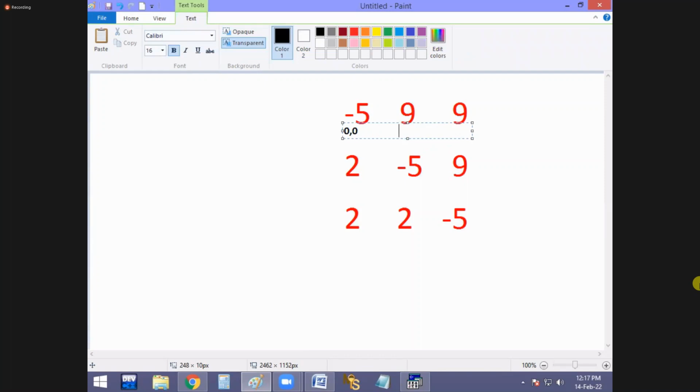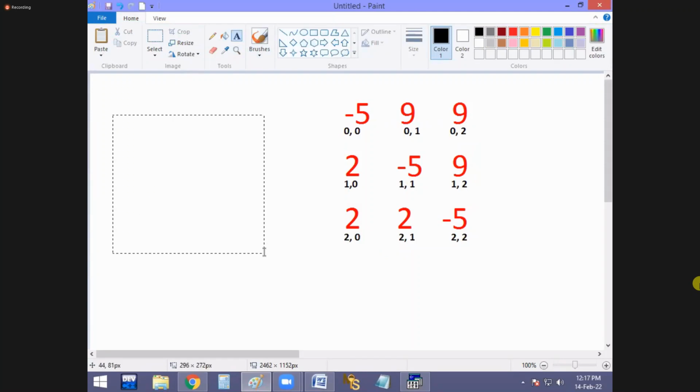Next, it is nothing but 0, 1 position, and it is nothing but 0, 2 position. Okay, guys. Next, it is nothing but 1, 0, 1, 1. It is nothing but 1, 2. Next, 2, 0, 2, 1, and 2, 2 or not? Yes. Okay. Now these are the positions, guys.